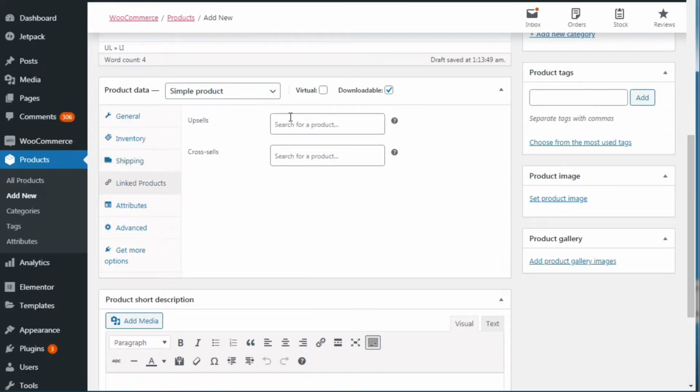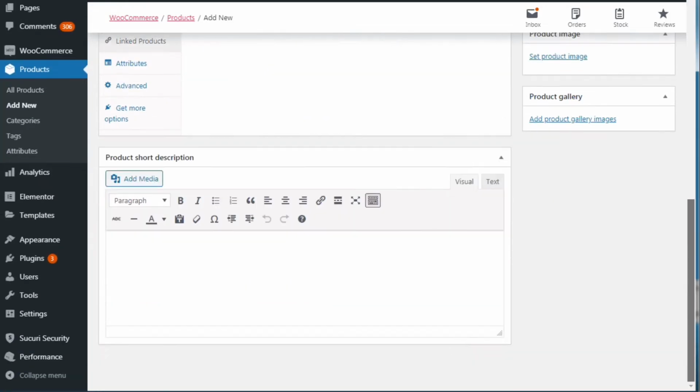Linked products, like upsells or cross-sells, meaning things that are related, but you can get people to buy more, basically. So a cross-sell, on the other hand, would be something that is related. Let's say, for example, that you are selling something like a water filtration system. A cross-sell could be something related to that, such as maybe the filters or a different type of something that is actually needed. Of course, you can scroll down and enter the product description.